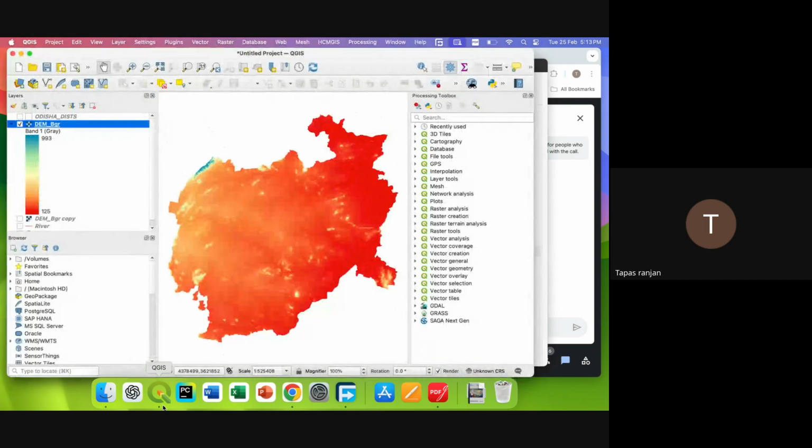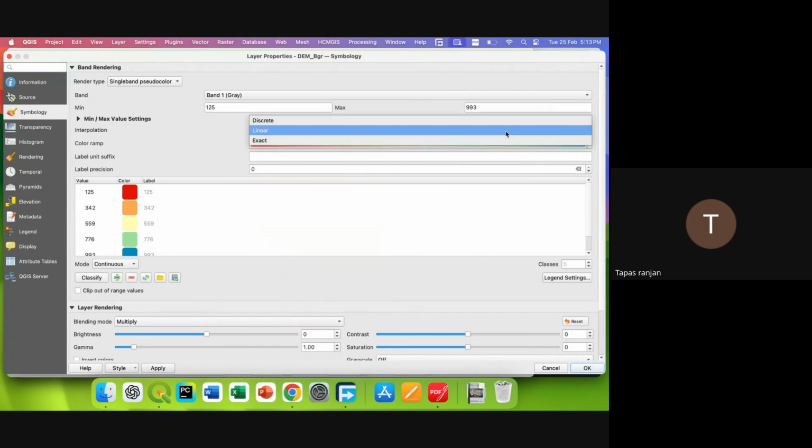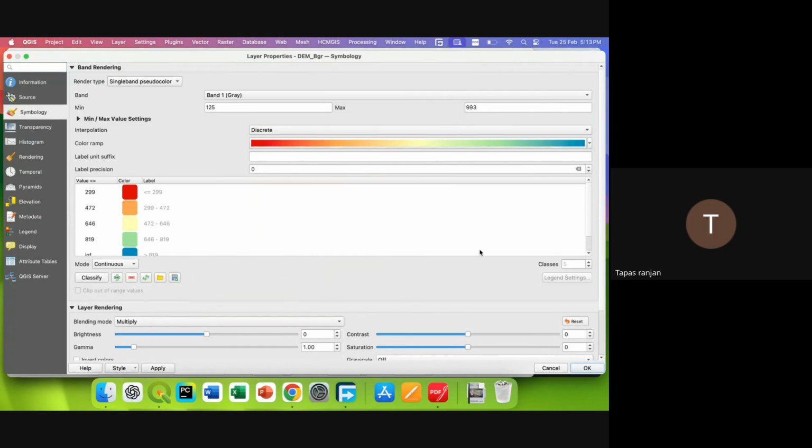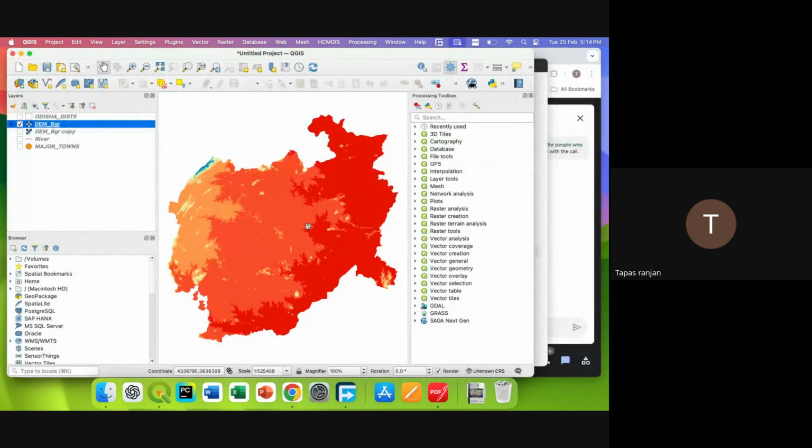Just like here, if we categorize this data into discrete classes with equal interval, representing the data in 10 classes, then we can clearly see that this region is a very low elevation region, and simply this region can be considered as a run length encoding.